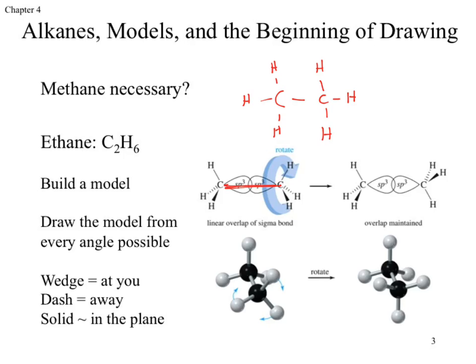Why is it important to show those hybrid orbitals? What's the next thing they add to this image? They're showing what happens if we take that orbital overlap with my fingers. What happens if I turn my hand? Does the overlap change? No, it stays constantly overlapped. Which means when we look at the model, that bond can freely rotate.